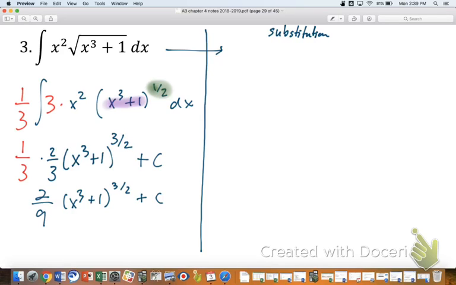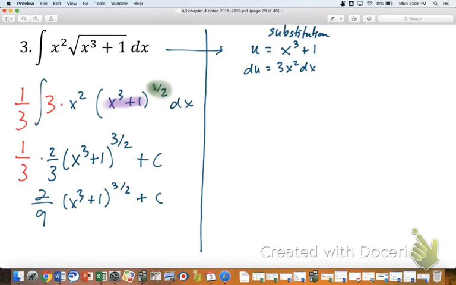We usually use the letter U. So sometimes you'll see this written as U substitution, but it's just substitution. The way we're going to set this up is we want U to equal the inside function. So what's the inside function? That's right. And then we're always going to do our differential. And so our differential here would be du equals 3x squared dx. Do a derivative and just multiply the dx over.